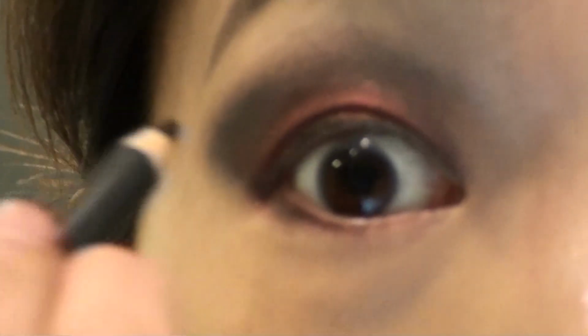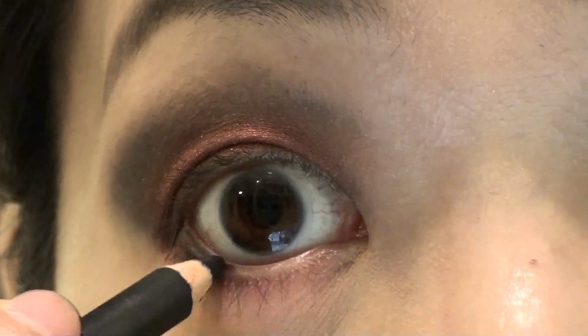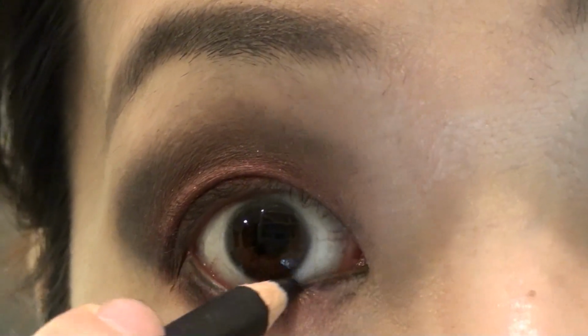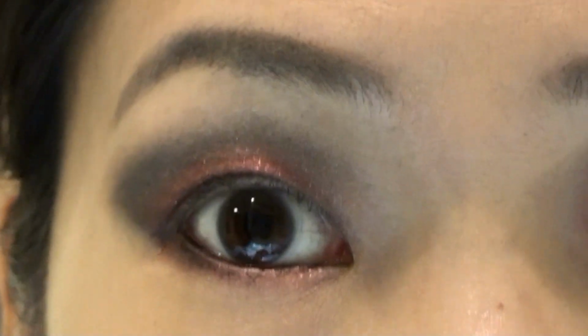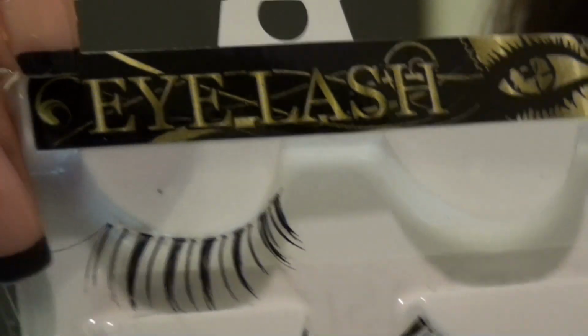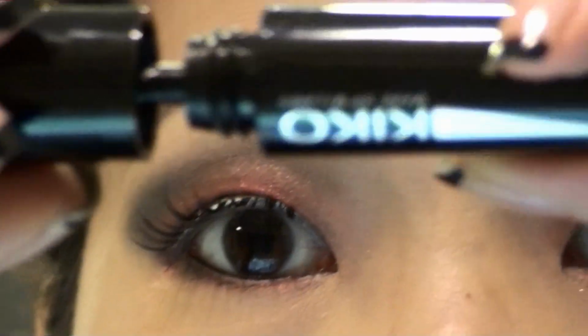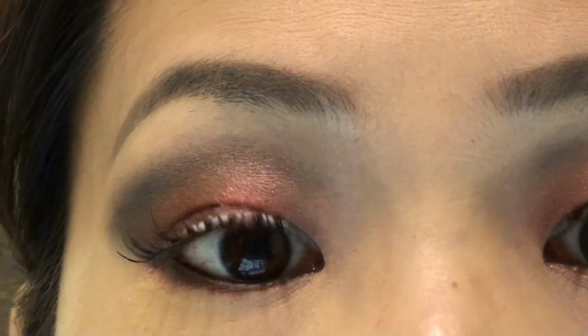Use the MAC eyeliner in black. And then put on the false lashes like this. And on the bottom lash line, I just use the usual mascara. So the eyes are done now, really dramatic.